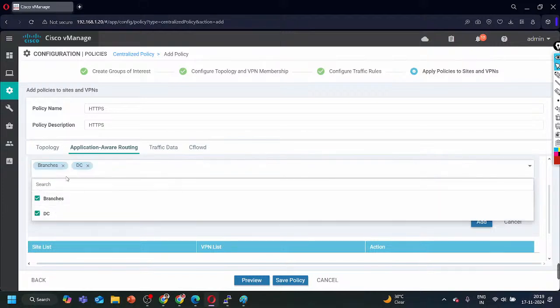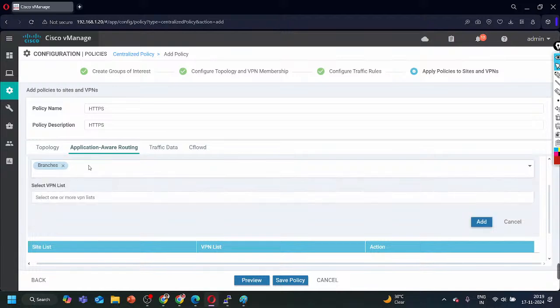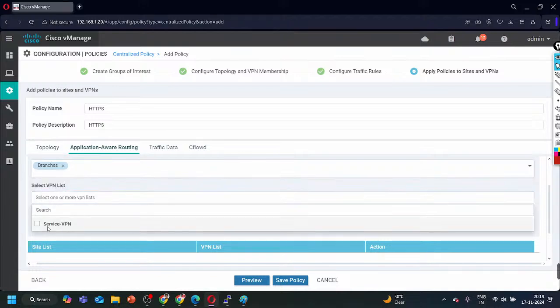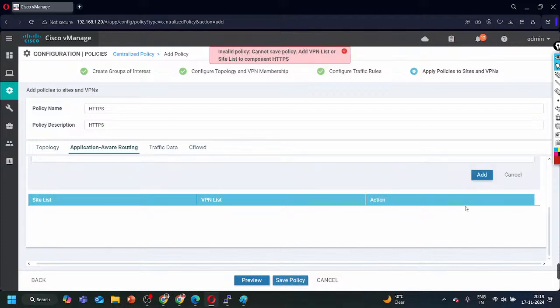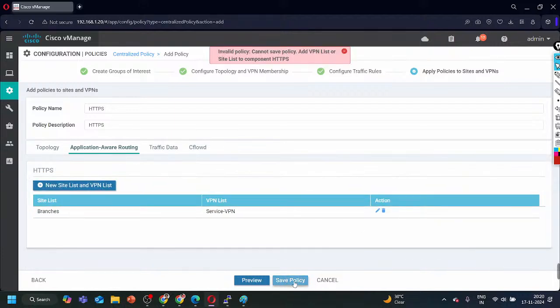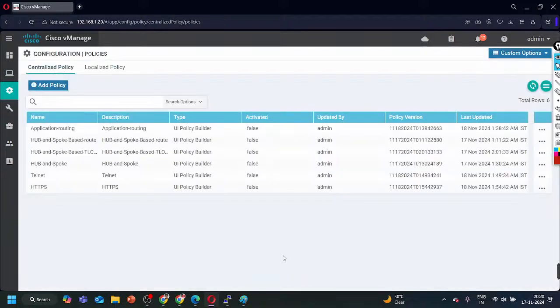If you want to select both DC and branch, that is also possible. Okay, now we can apply it.